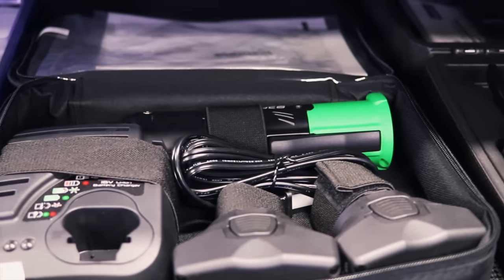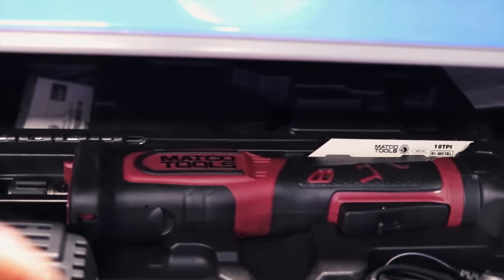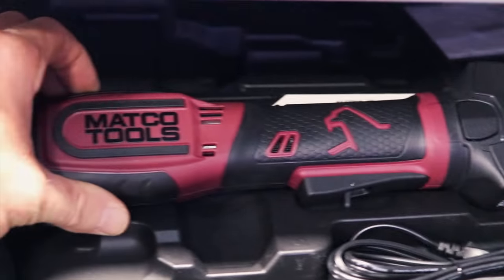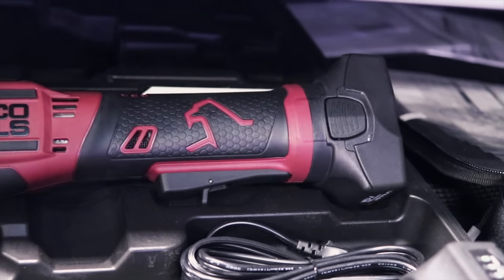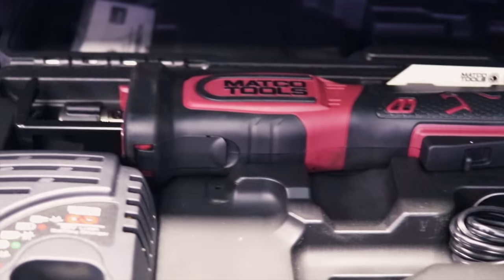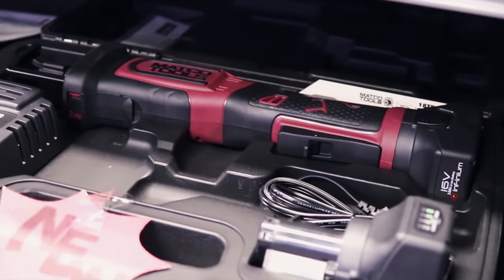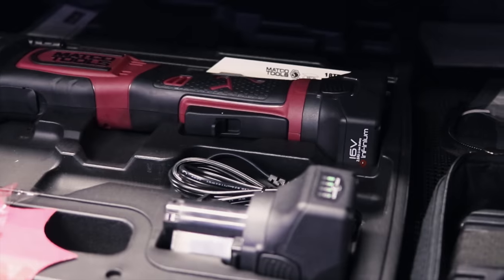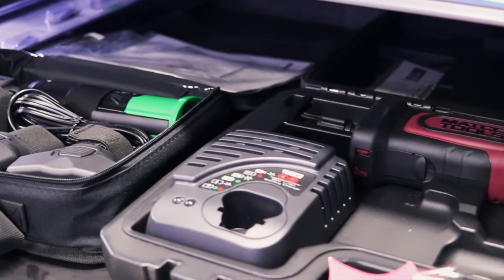That right there is sharp the way it's made. It doesn't have that big hump on it. I'm going to run and get some blades for it. I think I have some blades at the house; if not, I'll just order some. I'm going to try it out and see how it works. Those are cool right there.